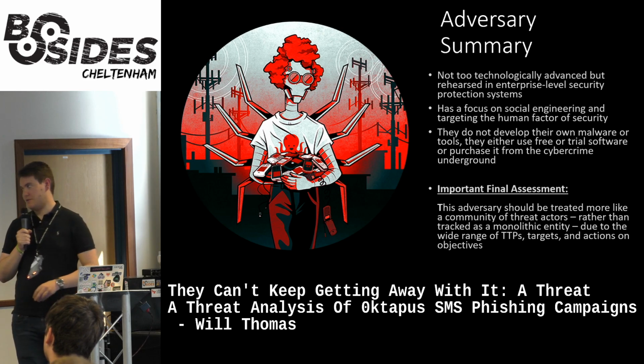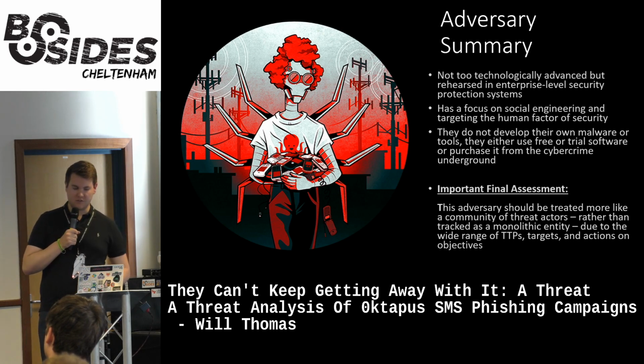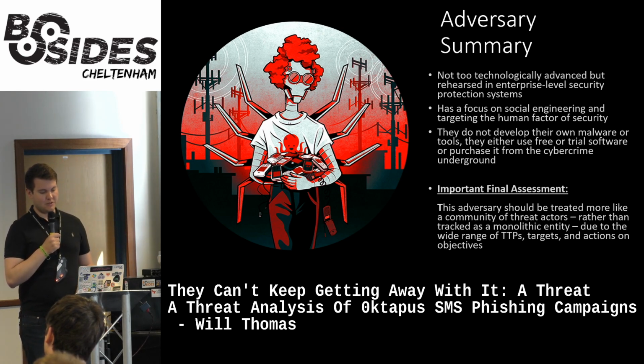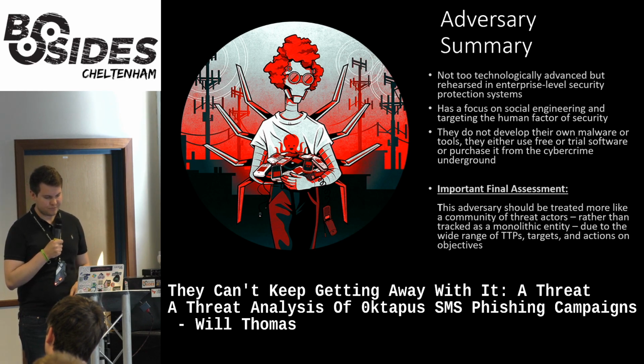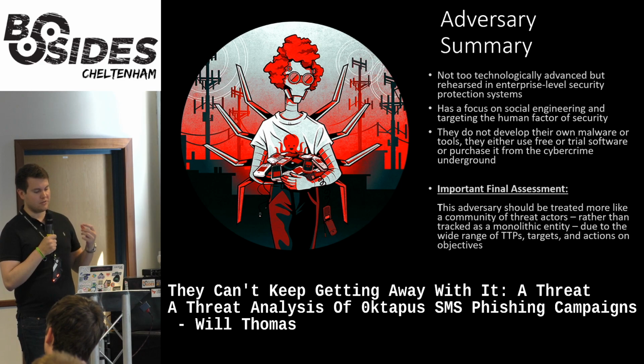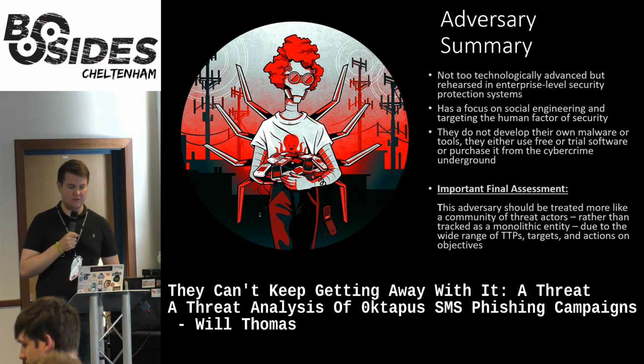So my final assessment is that this adversary should be treated more like a community of threat actors rather than tracked as a monolithic entity. This isn't just 5 people working together to attack everyone. There are lots of people coming and going here. This is mainly due to their wide range of TTPs, targets, and actions on objectives as well.